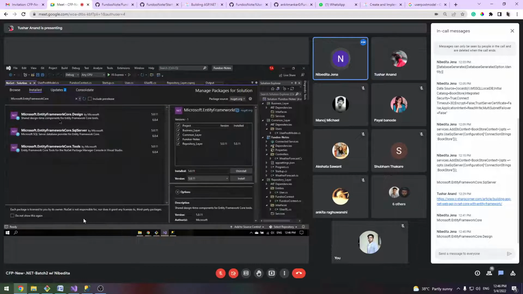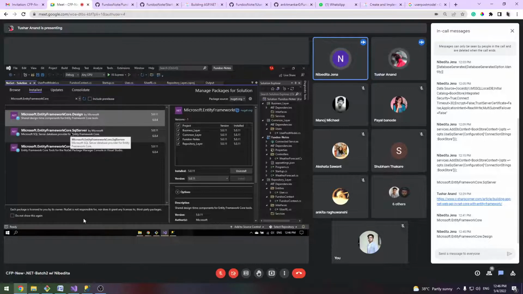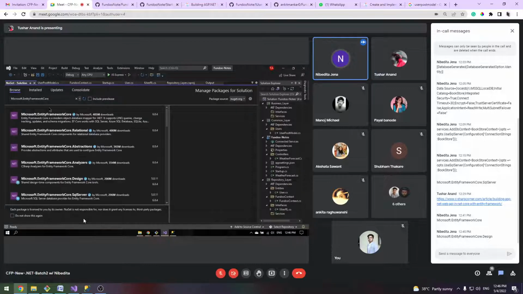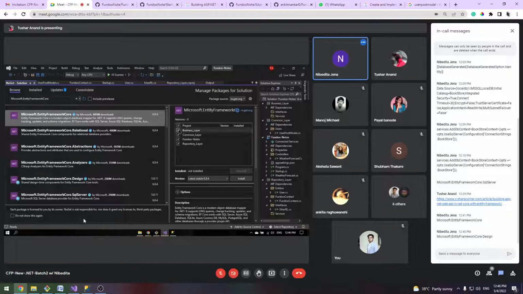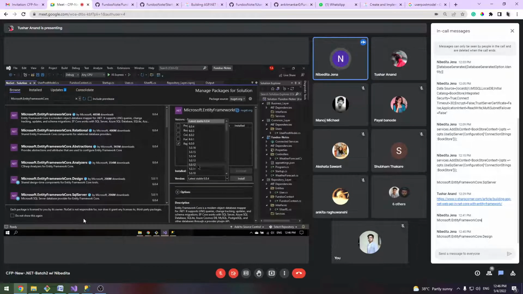It is needed because the connection string you are connected to is in the startup, which is under the controller folder. That's why this Design package is a must. But Entity Framework Core is only for the repository, because it is already in your other layer. In the repository you have to install.